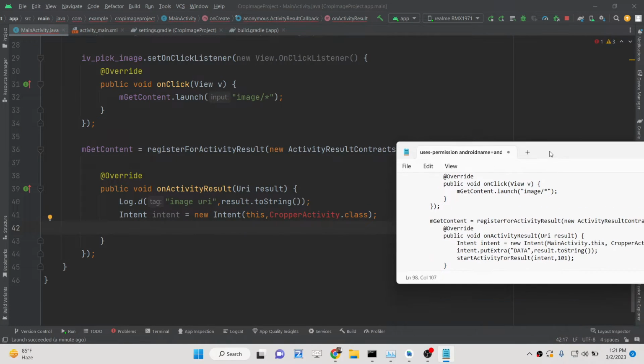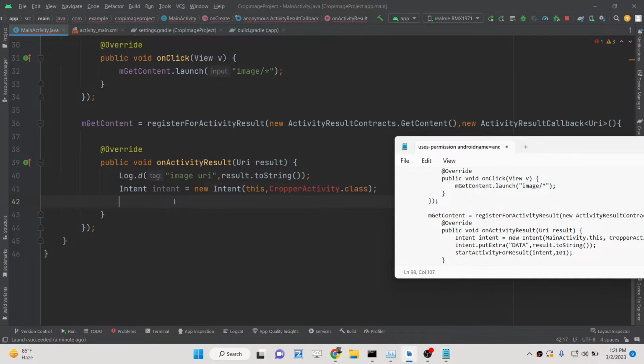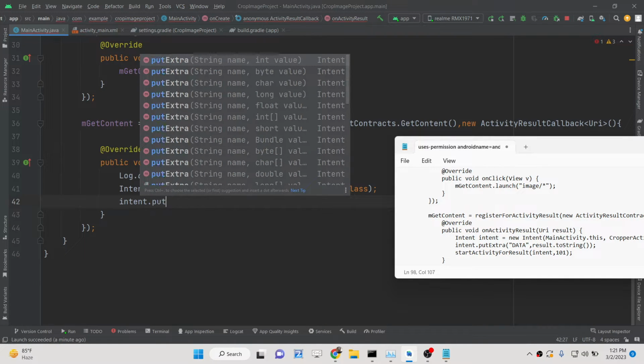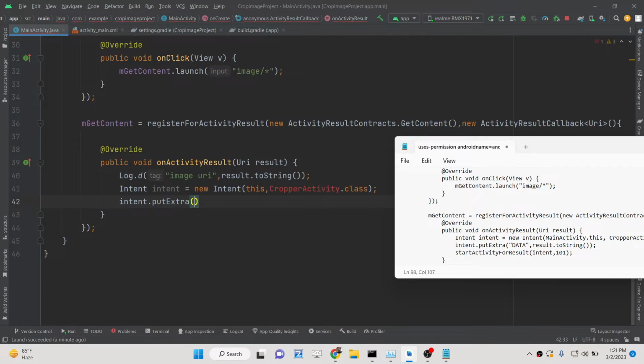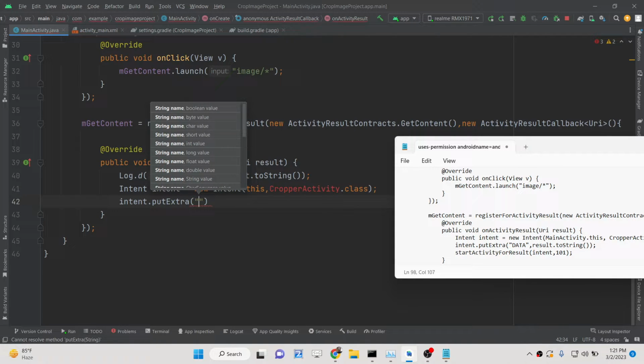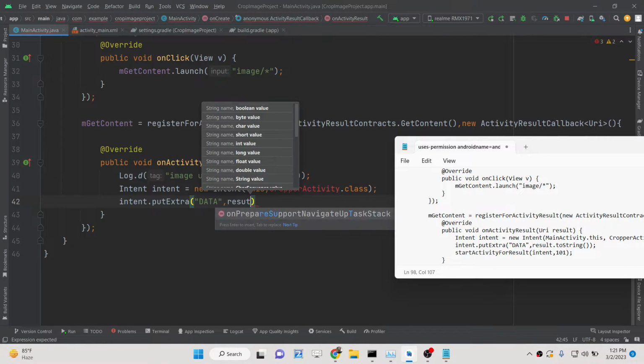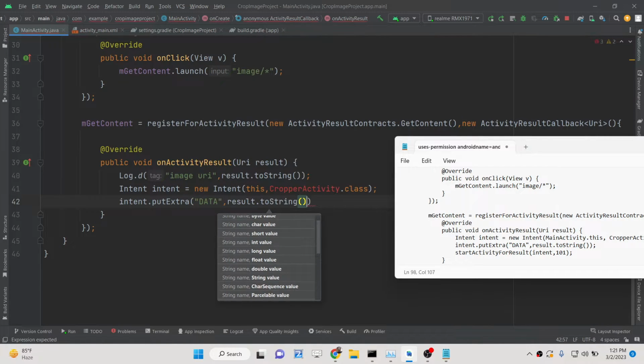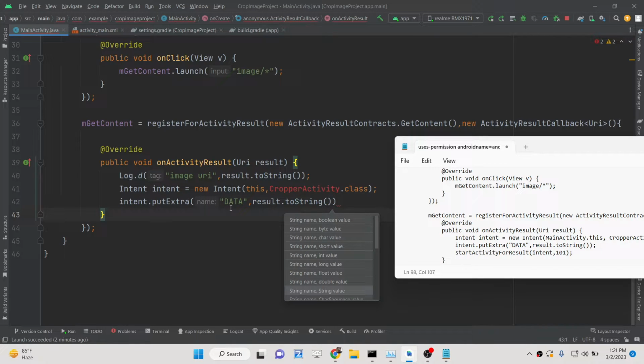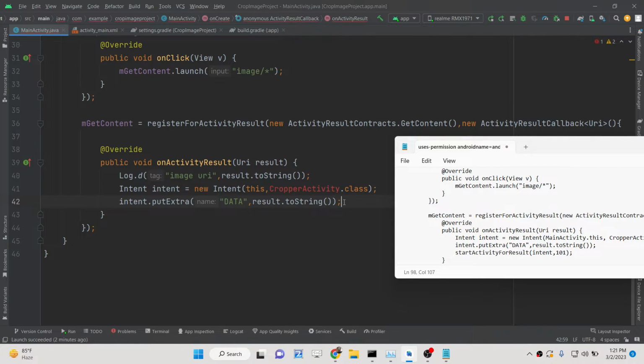So we need to create this activity, and now to pass the data, guys, we can use this putExtra method of intent in order to pass some data to the next activity. So we will call this data, and we will convert this to a string, result to string. So this is the way by which you can pass data in between multiple activities using this intent class.